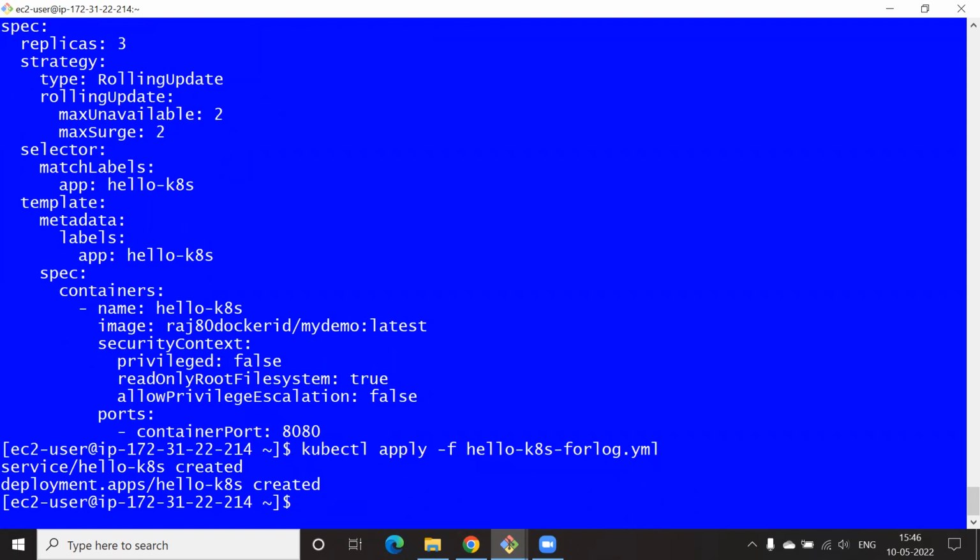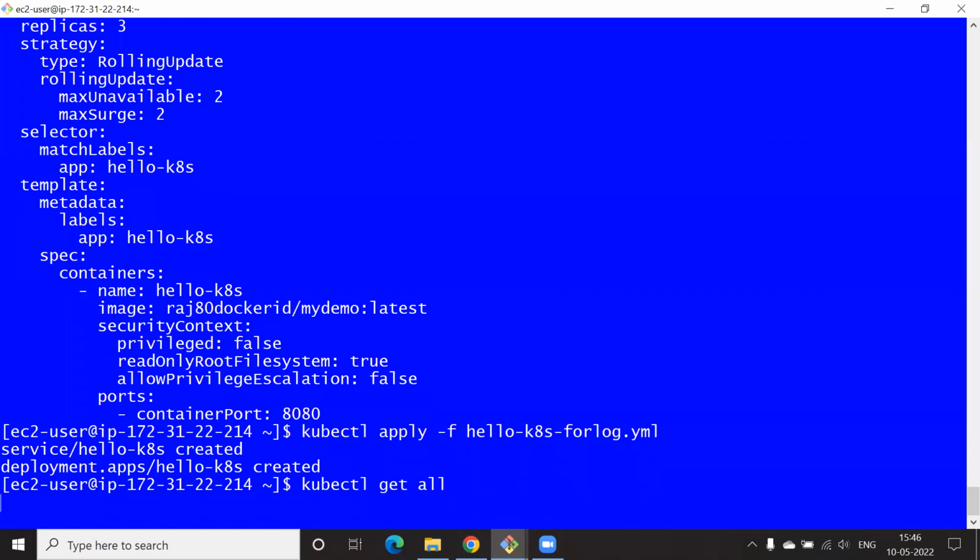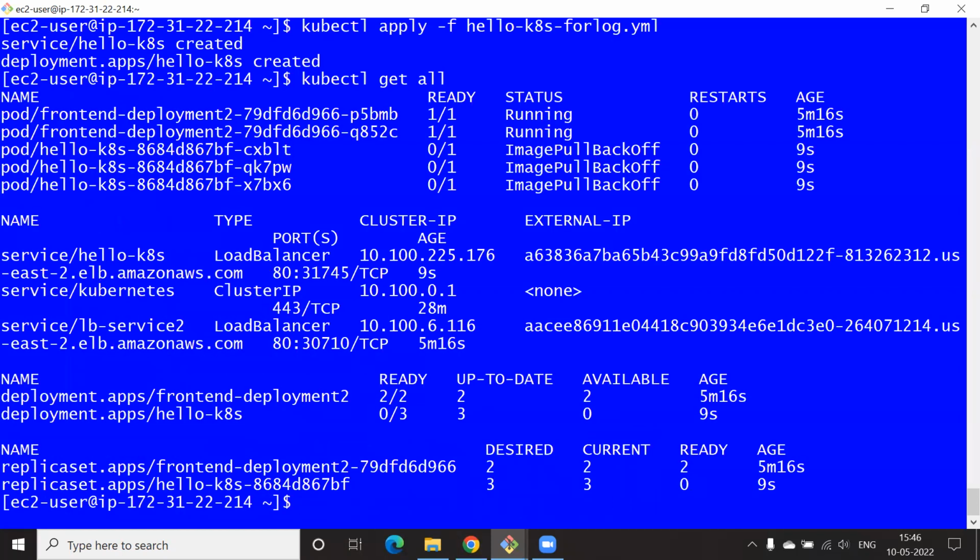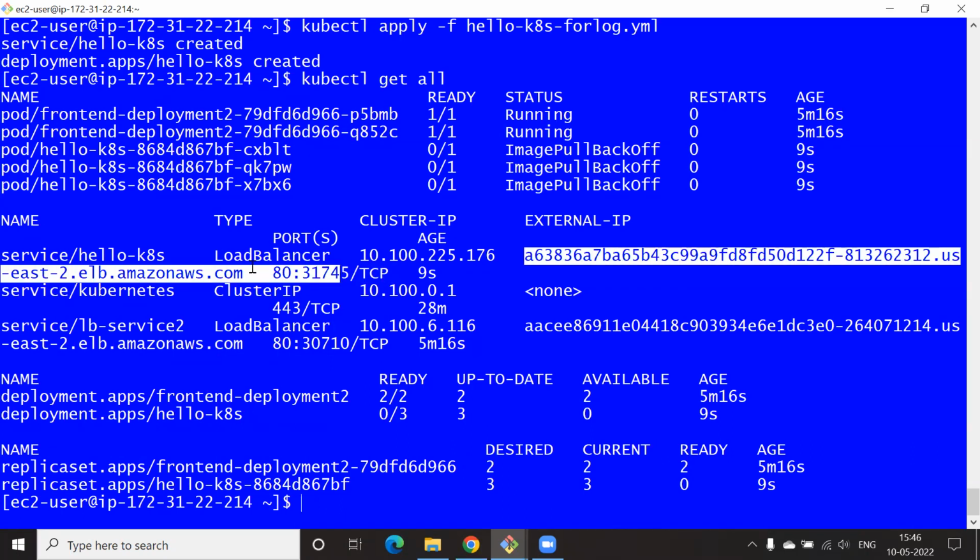Okay, get all. kubectl get all. So now if you see, front-end deployment 2 and hello K8s is 3x3. If you look under deployment.apps, there is front-end deployment 2, and there is also hello K8s.